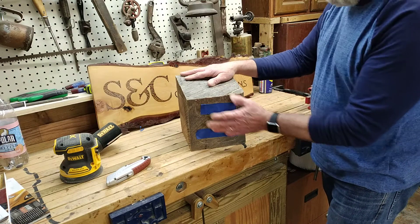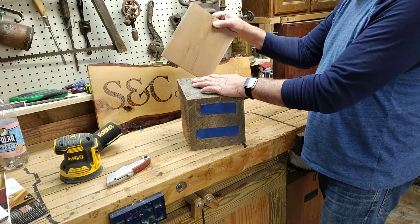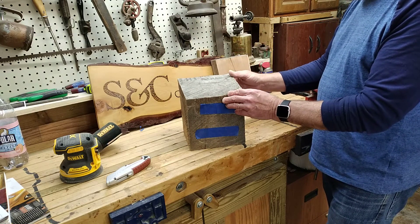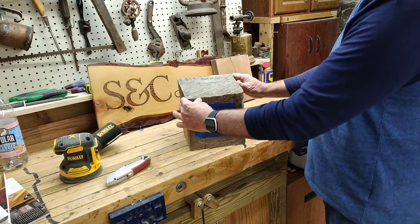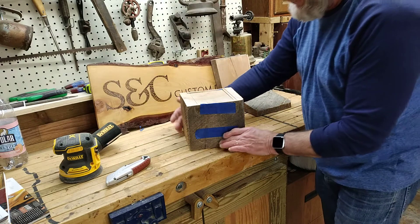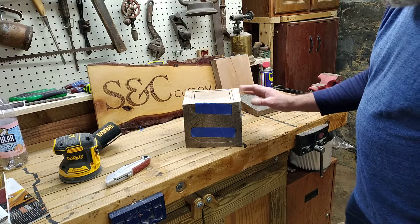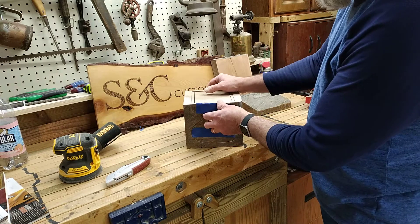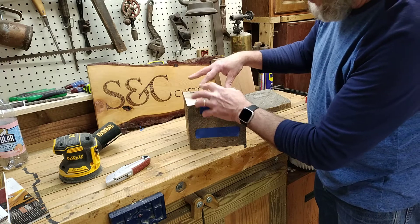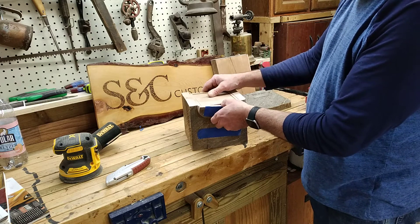For this particular unit, the first thing you do is chop off the back — so that's that piece. Once you do that, you chop off the top. These steps are specifically for this unit. Then what you're going to do is cut the drawers out. The first drawer I cut out was this one — that was a no-brainer, and that piece was solid.